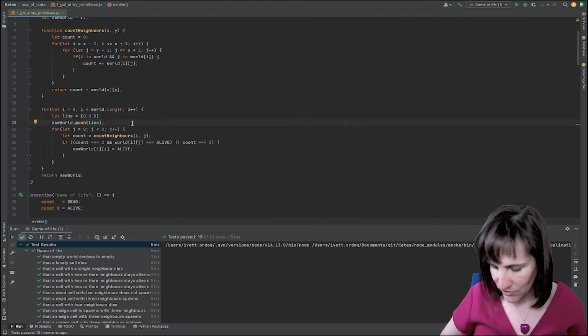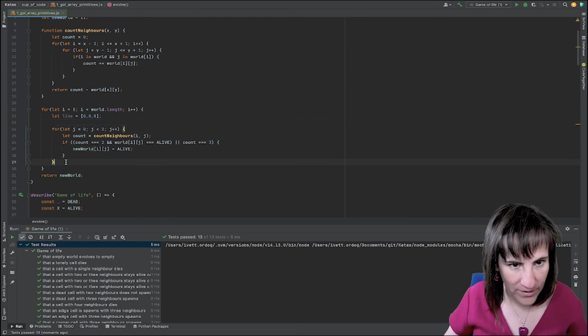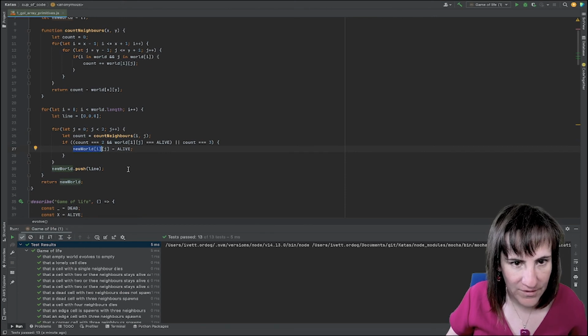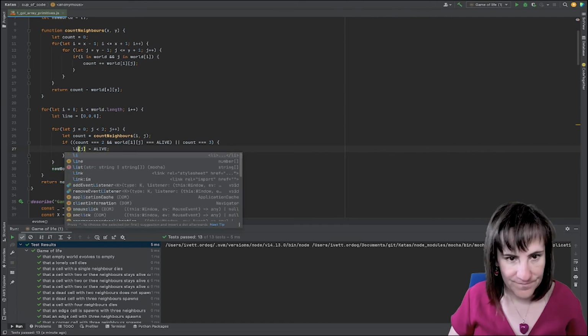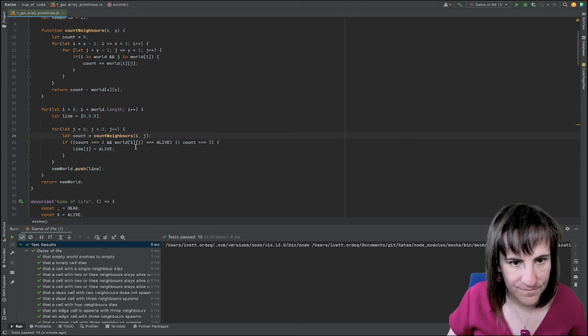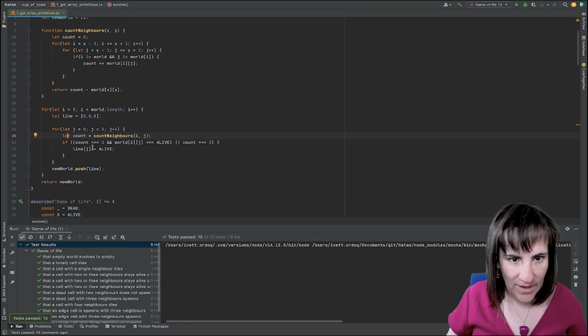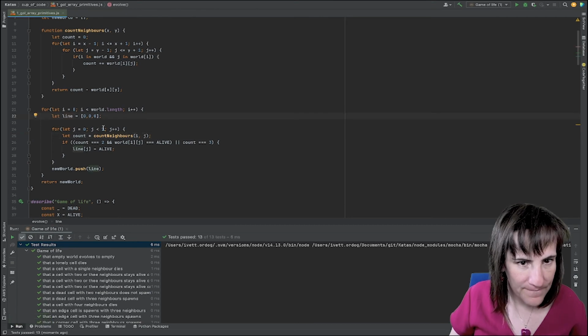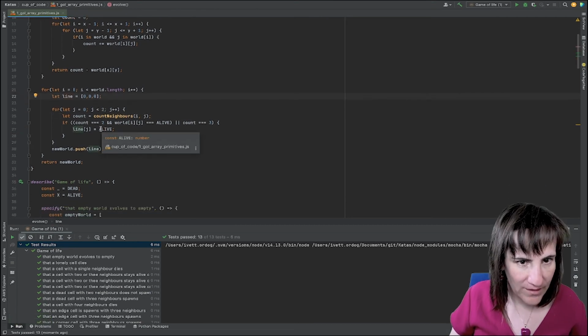I'm just going to move this over here, and then instead of modifying the new world here, we are going to say line. And actually another refactor that I'm going to do is no, I cannot do that yet.